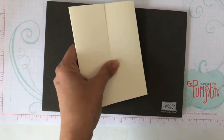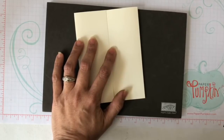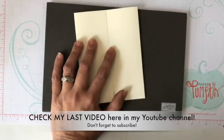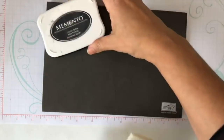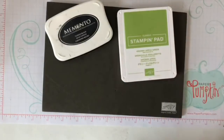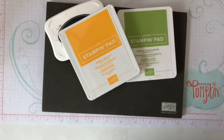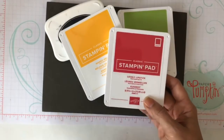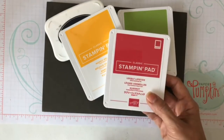Idea number 2 is today I'm bringing to you a different color combination from last week. You remember the cards from last week? I think here they are. Totally beautiful combination. But today I'm gonna go with basic black, or in this case it's Tuxedo Black. I'm gonna go with Granny Apple Green. I will use Mango Melody, and I will also use Lovely Lipstick. And this is a totally different combination from last week, but I am in love with these colors.